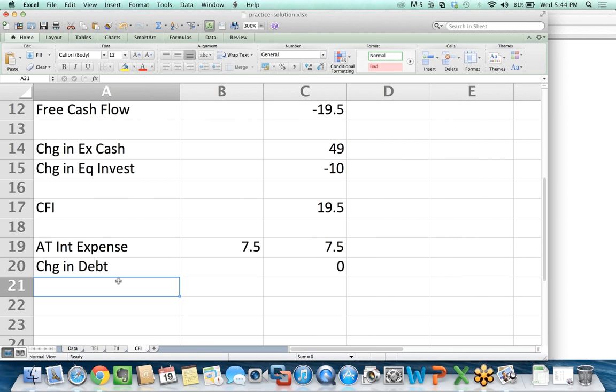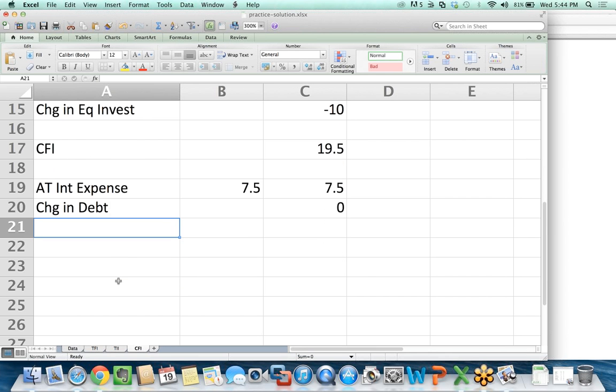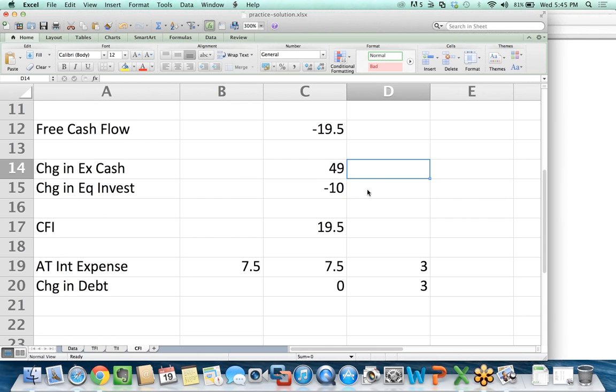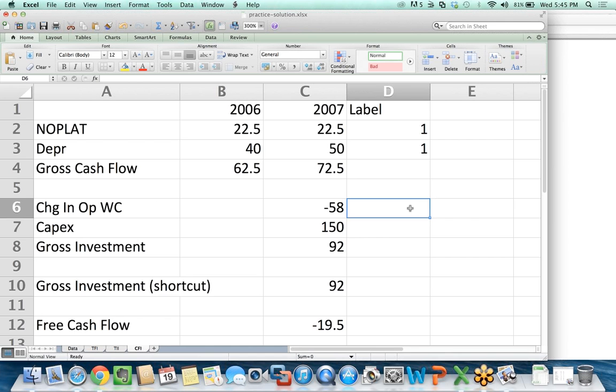Right? Then, here's one of the tricky parts of CFI. I have to look at the income statement impact of the cash to the shareholders, because I got my 3s in there. Now I'm going to get my 4s. So these are 3s. By the way, if I were labeling, these are my 2s. Those were my 1s.